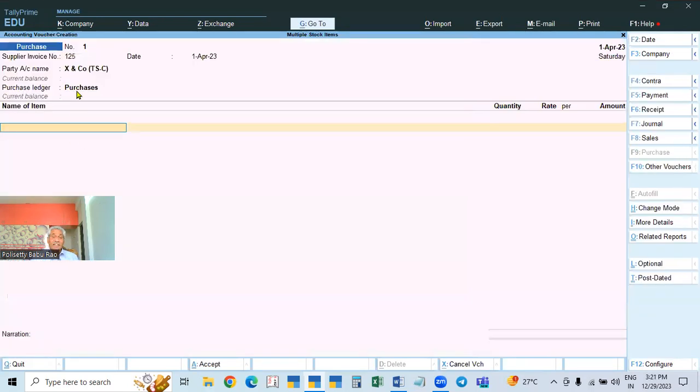In the case of multiple ledgers, when we are entering the stock items, we create multiple ledgers for different rates, for sales and purchases. But now we are not going to do this. In the ledger we are creating, a common ledger, we cannot give the rates, so we cannot give the details there, but we have to give the details in the stock item.